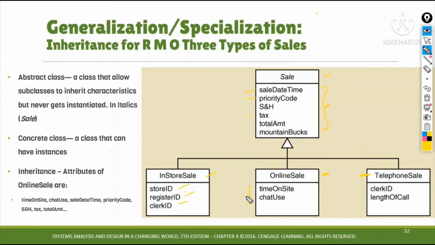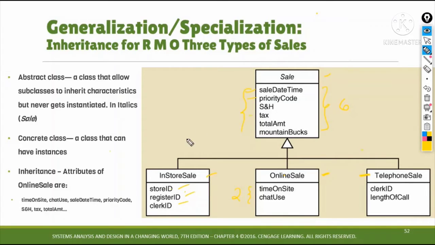So meaning to say, an online sale actually has 8 attributes: 6 from the sale superclass and 2 additional attributes that are special for this class.